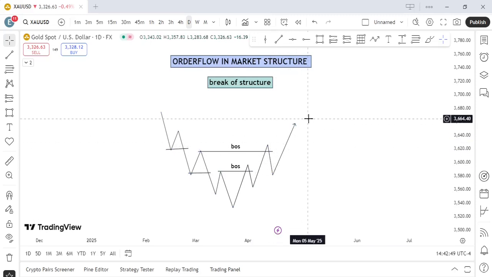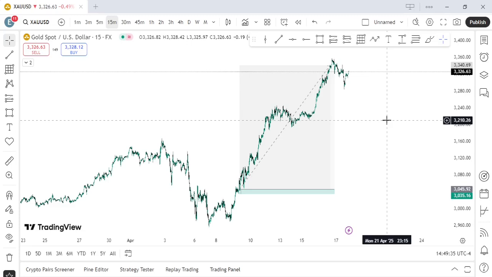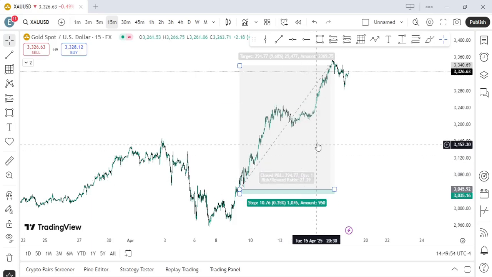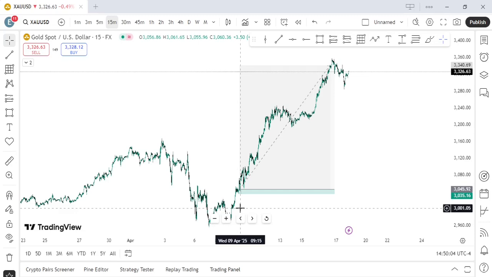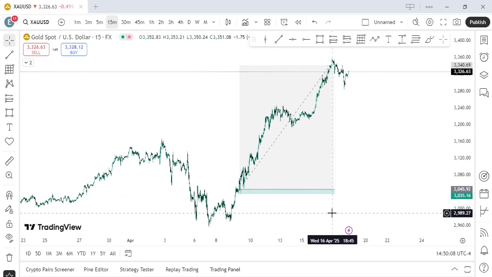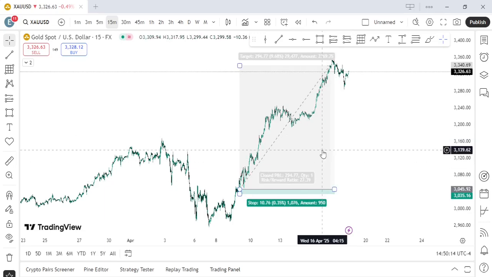It's very simple. Okay, so this is XAU/USD, the gold dollar, and this was a trade I got into recently. This was a 1:27 risk reward ratio trade setup, and I got into this trade on Wednesday, and I opted out on Wednesday. So basically, it's like a week before this trade hit my TP.